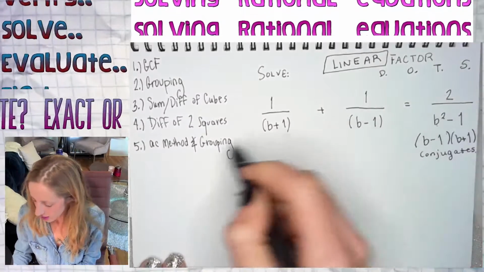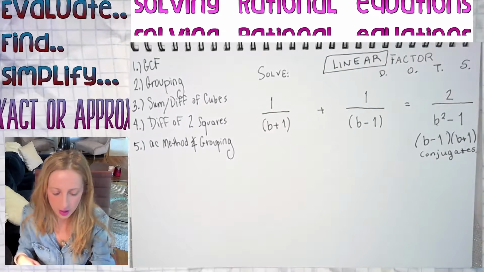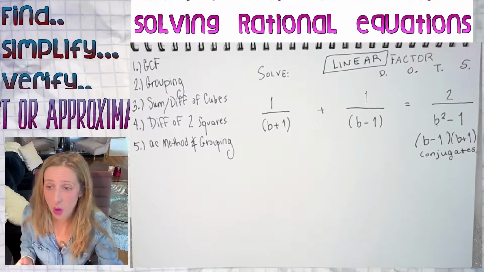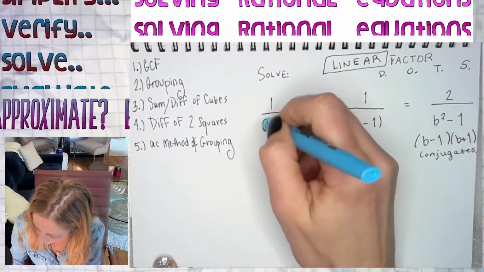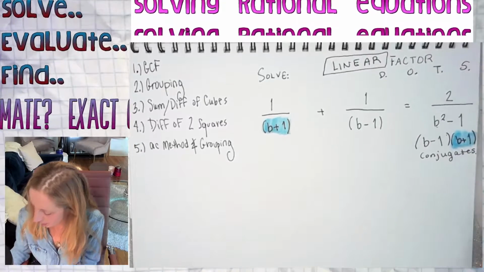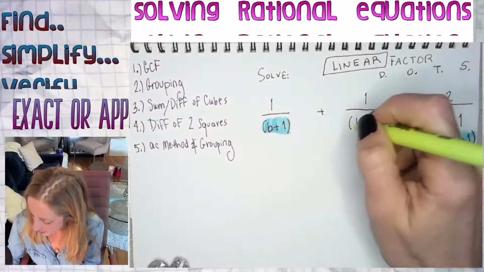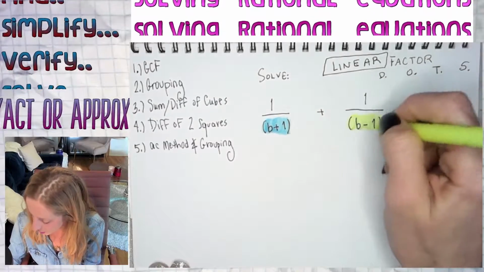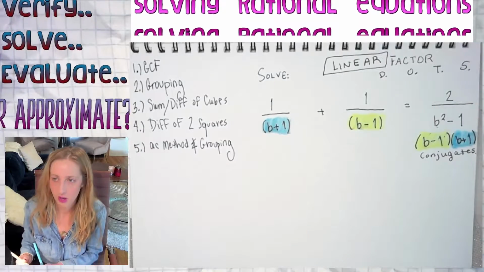So here everything is factored. Looking at the denominators, b plus 1s and b minus 1s are all we have. Remember I compared this to kids and Skittles, and that you want to make your kids all happy because they're all jealous of what each other have. So you look at their denominators and you're like, what do I have to do to make sure all my kids have the same stuff? But I'm on a budget, so I got to give them the bare minimum, but make sure they all have the same, okay?